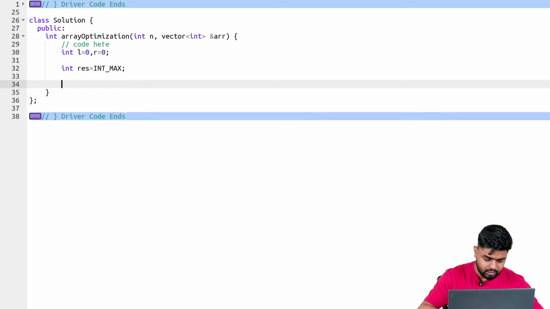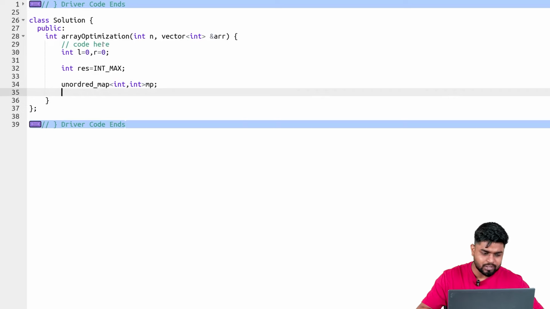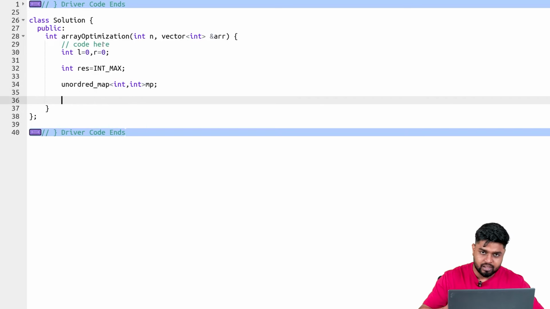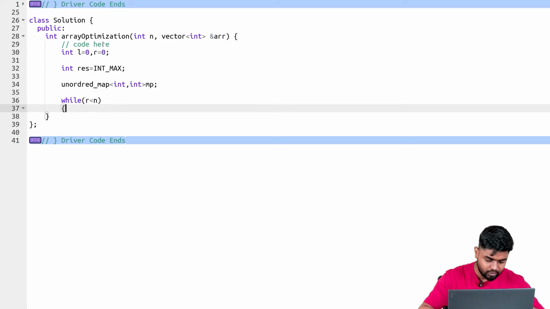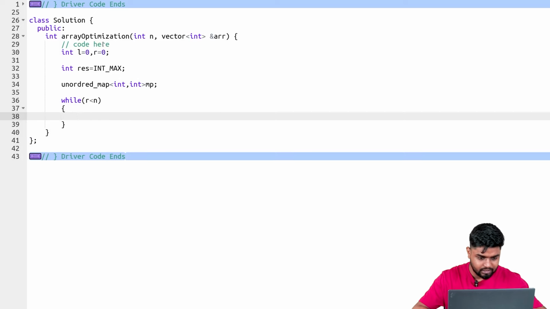And then I will also take an unordered map. Why will I take this map? Because it will help me keep track that if an element is occurring more than one time, it is basically repeating and I need to move away from the left of the window. So what I can say here is that while r is lesser than the size of the array, lesser than n, till that point of time we'll iterate and we'll update the frequency of the rth element inside the map. So we'll increase the frequency of that element.